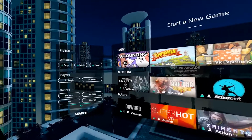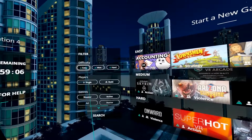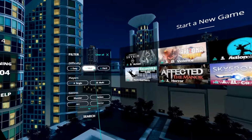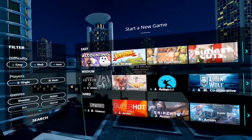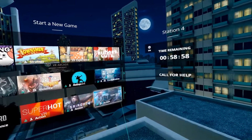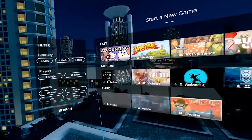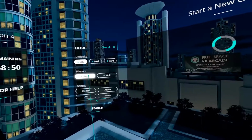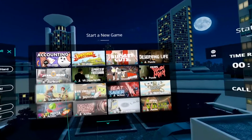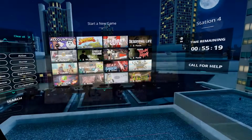If you look to your left, you'll find the filter panel. There are a number of filters in here. If you have none selected, it will show all our games and experiences grouped by difficulty, and you can use the arrows to scroll to the left and right. If you select any of the filters, for example the easy difficulty and single players, then just games that are single player and easy will be displayed. You can use the arrows at the top and bottom to scroll through them.